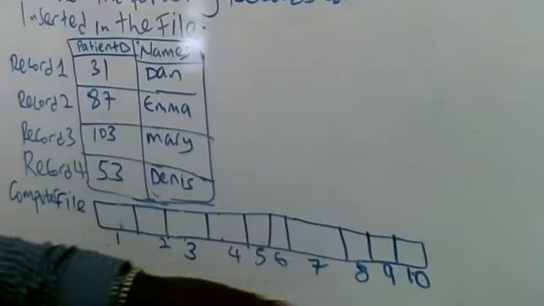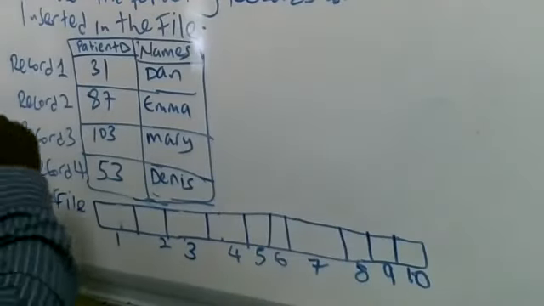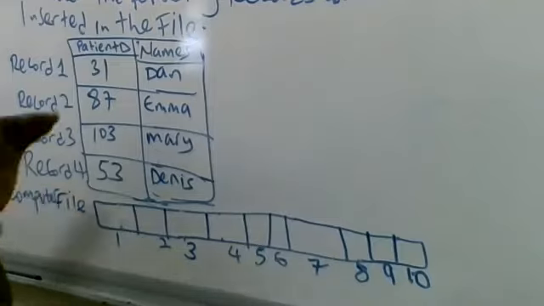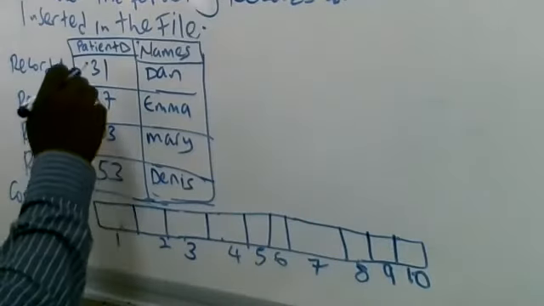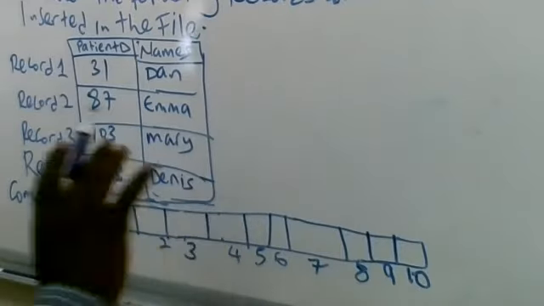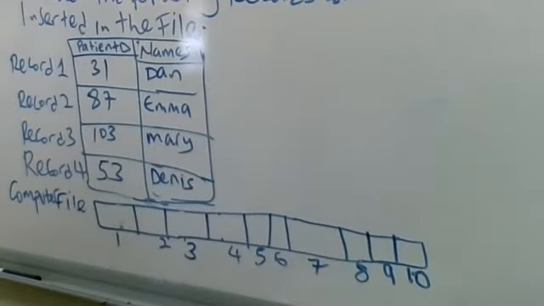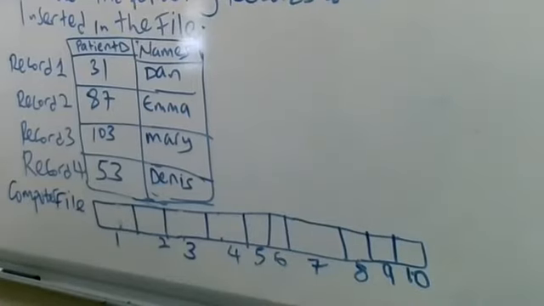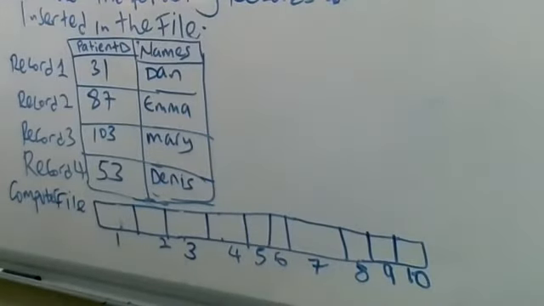Now the 10 positions the file has. In order for us to know where to put the record, we need to get the key value and then apply a formula. The formula I told you can be any formula, but the technical name we give that formula is the hash algorithm. However, there's no fixed hash algorithm. There are so many different hash algorithms. It depends on you, the programmer, who's writing the computer program.